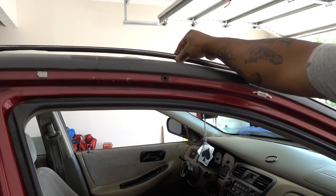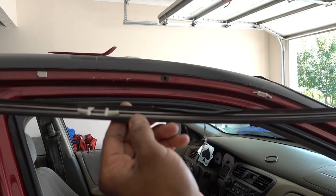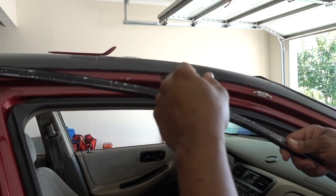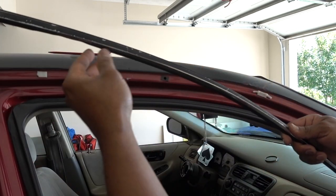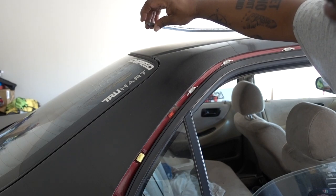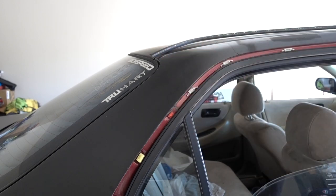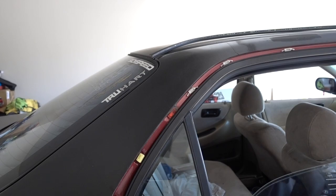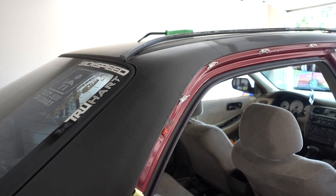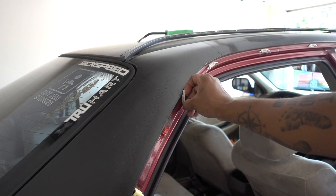Unfortunately I lost two, but I'm going to get new ones. This trim is really, really old with the plastic clips. This is the one that gets inside in there. You have to be careful when you pull the trim because this plastic is already really old. That's how you remove the trim. My only concern is this one — there was a little plastic inside that was holding the two pieces together. Besides that, everything else is in good condition. If you try to remove these clips, it's going to be kind of like the same as the middle of the doors — those clips do pretty much the same. If you have the clip like this, just turn it around.